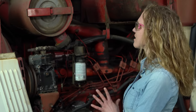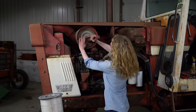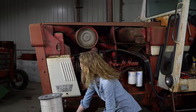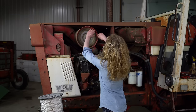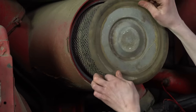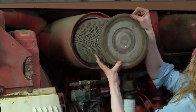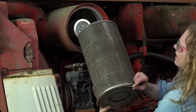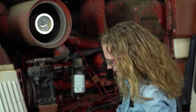The next component to a healthy fuel system is the air filter. This is pretty easy to replace at this point when you have the hood already off. So you just remove that clamp, and then this will pull out here. This has got kind of a rubber washer, I guess you could call it. You can pull this out and you can see how bad it is. I think it's been a long time since that one's been replaced.